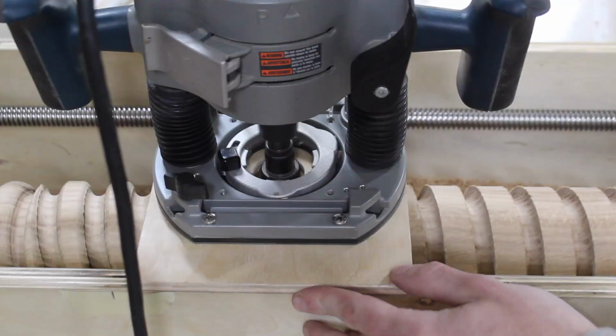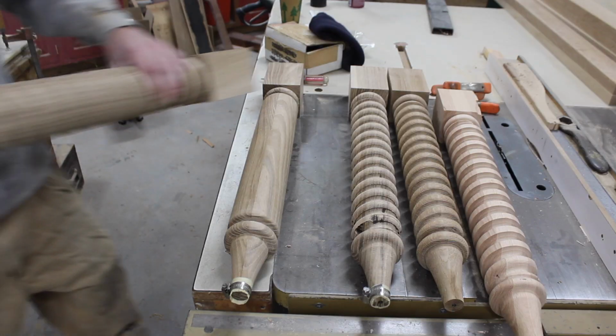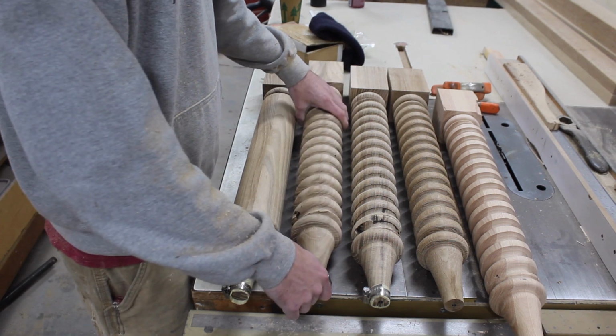So I got asked if I could build this table with crazy spirally legs. And today, I'm going to show you how I did it.